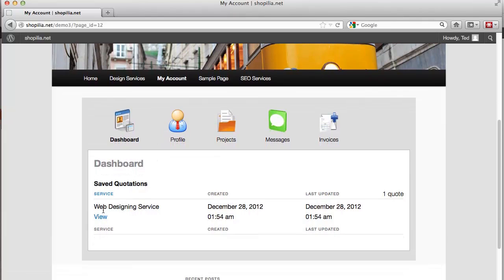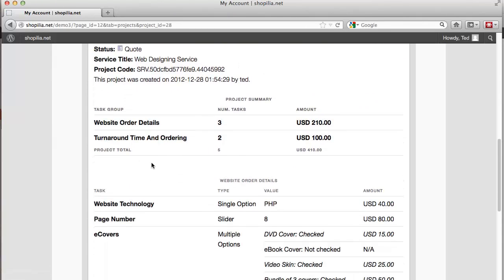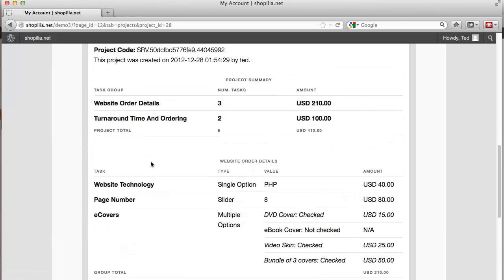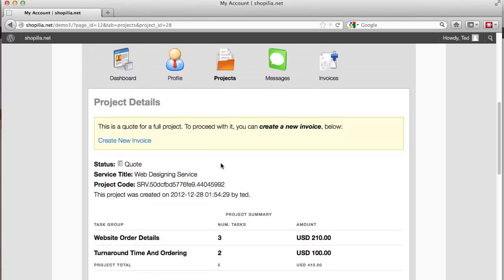So let's go ahead and click on this, and this is my saved quotation, obviously. So over here I can see all the details, and as soon as I'm ready, I can go ahead and pay. So as you can see, this is a quote for a full project, and to proceed with it, you can create a new invoice below.